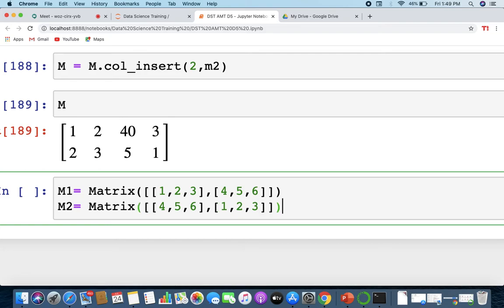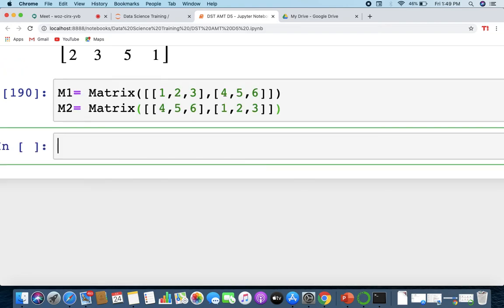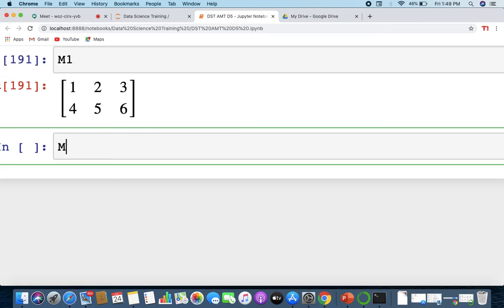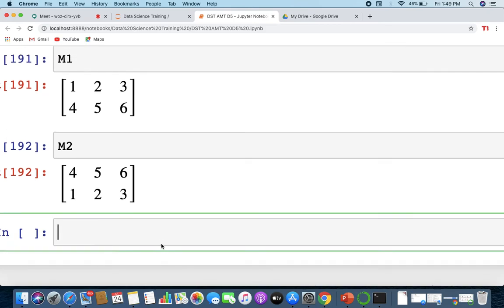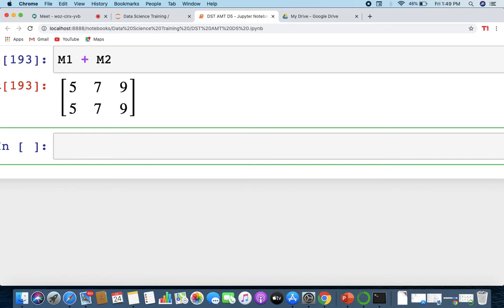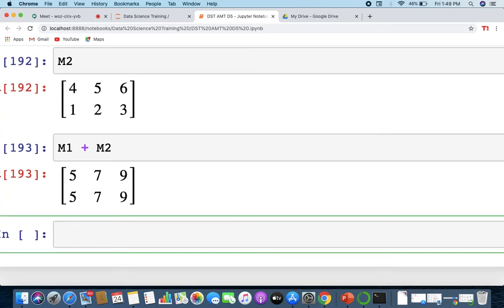So now if you see, your M1 will be a matrix 1 2 3 4 5 6, and your M2 would be 4 5 6 and 1 2 3, right? Now to add these, we'll do M1 plus M2. So this is probably 5 7 9 and 5 7 9, exactly the same, right? So you'll get it like that. Meanwhile, you can just solve M1 multiplied by M2, comma M1 minus M2.